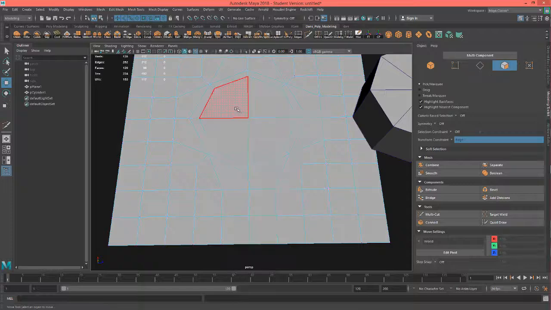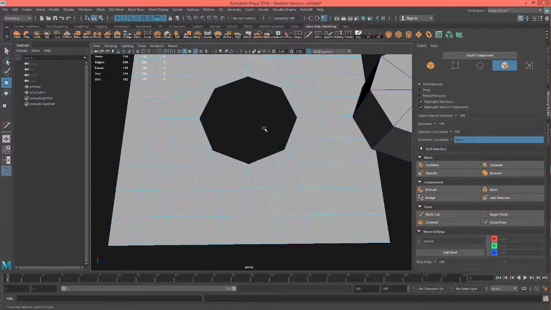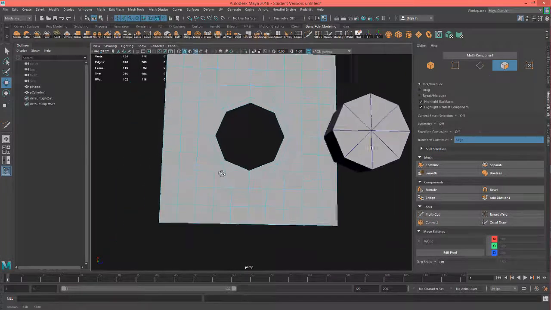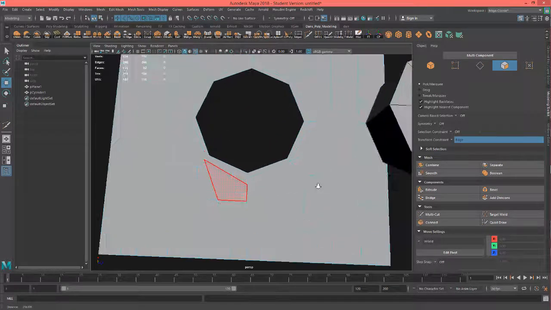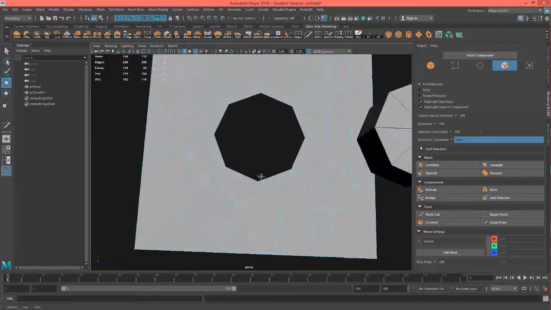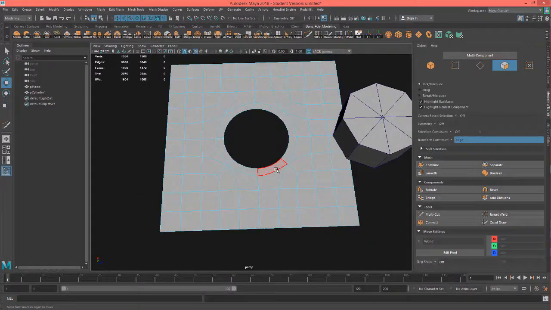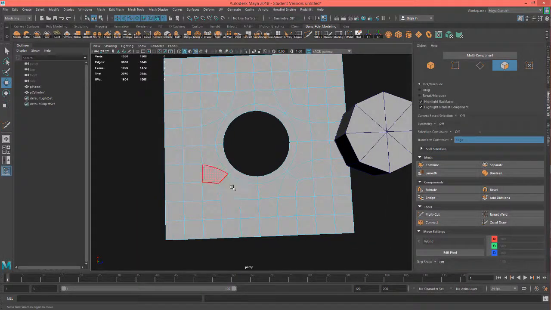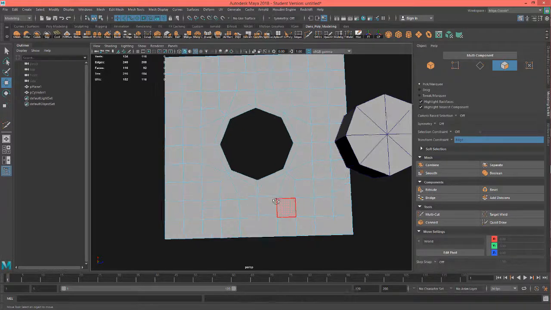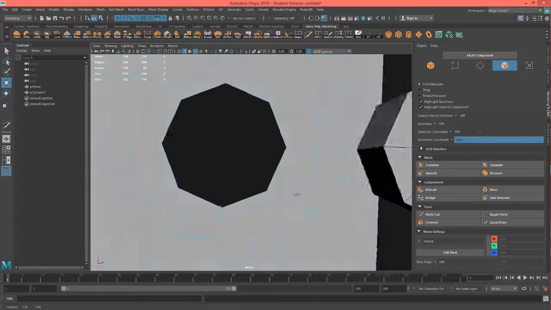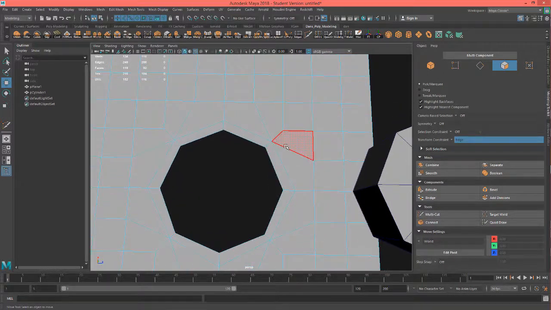So if we were going to cut a circle in this face, all we have to do is delete this out, and this would technically be a circle. If I hit 3 on my keyboard, you can see how nice and smooth that looks. I'm not super happy with this topology right here, but for this assignment I will not fault you for something like that.